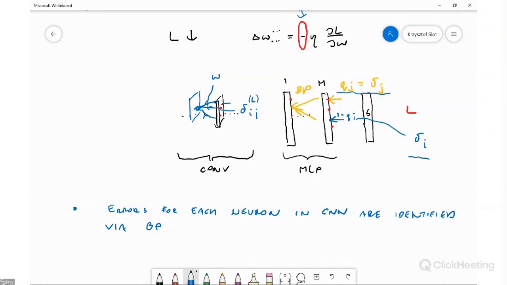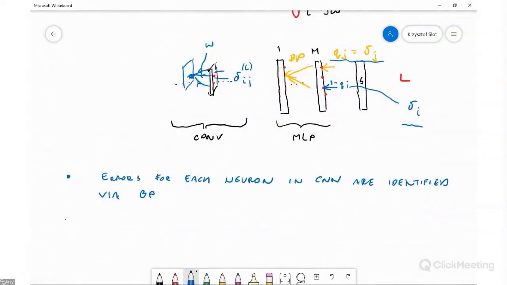And the errors at the last layer of the MLP are just either 1 minus delta I.